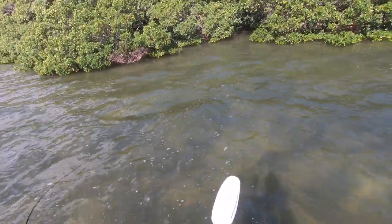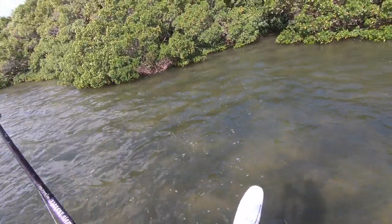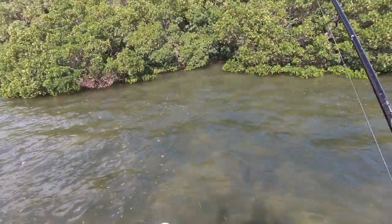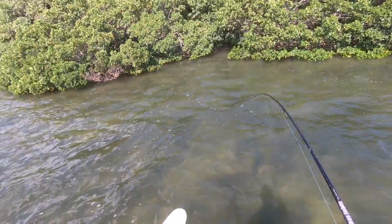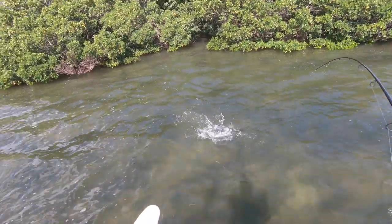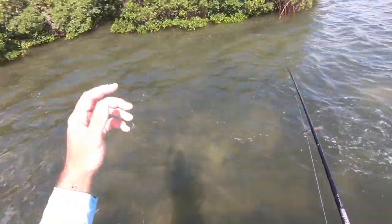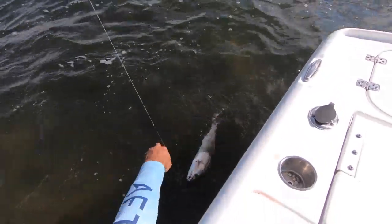There we go, got another one that quickly! Maybe the same size, maybe a little smaller. That was 30 seconds and I got another fish. This is why I think using cut bait in mangroves is probably the most efficient way to catch redfish. I know I'm not catching any monsters right now, but I'm also not using the biggest baits. If I was doing this with cut mullet or cut ladyfish — some bigger baits — then I might be catching some bigger fish. But I can't complain with catching fish every 30 seconds. Come here dude — another like 20 incher.